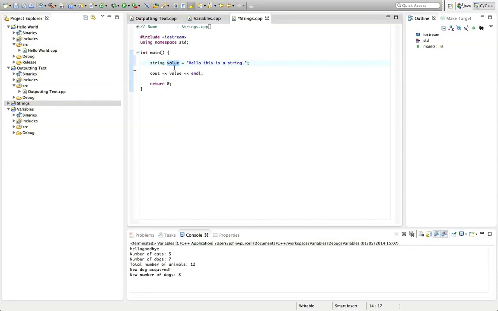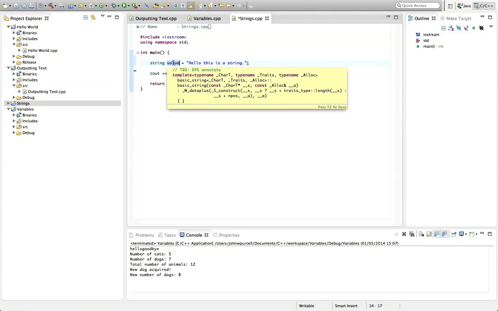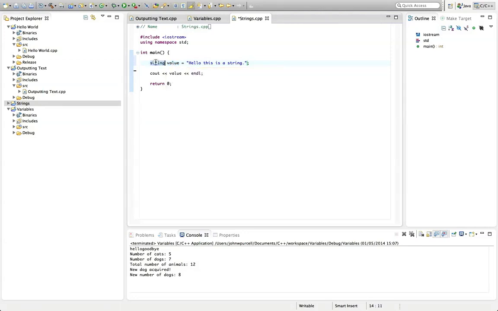Now actually this variable value is not quite the same as the integer variables that we saw in the last video. Not only is it not the same type, it's a string instead of an integer, but this is technically what we call an object in C++, and string is technically a class, whereas int is a primitive type.